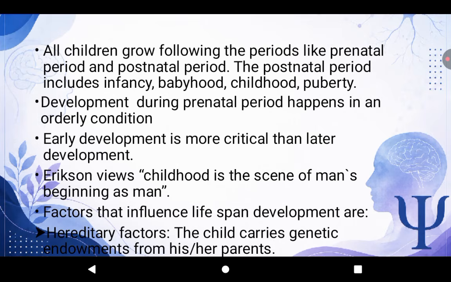Development during the prenatal period happens in an orderly condition. The fetus in the womb is made to grow under certain conditions, the conditions that are there in the amniotic fluid. It means that the temperature and other factors must be regulated. The nutrition of that fetus must be regulated in the amniotic sac. All right, so early development is more critical than late development.